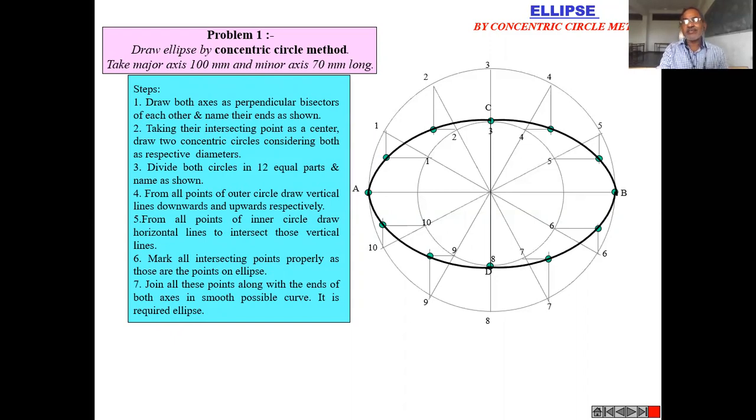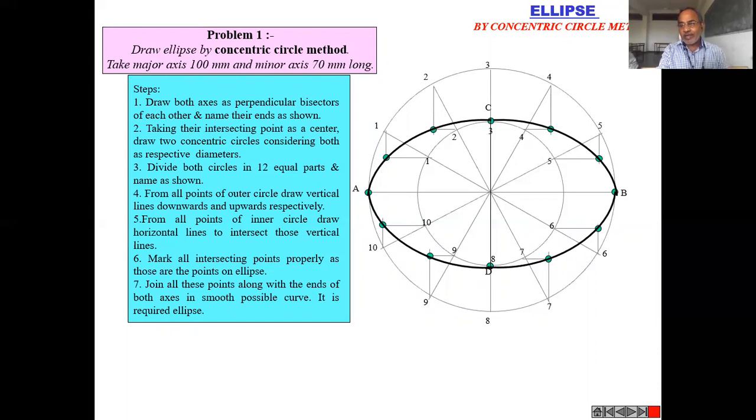And next, minor axis. From C and D, you draw horizontal lines, and in the same way, you draw a vertical line, and that vertical line should be at least 10 mm away from B on the rightmost point. B is the rightmost point of the ellipse. So from there, you keep 10 mm and draw a vertical line, which is the dimension line, between the horizontal lines which are drawn from C and D. So that is what dimensioning is.